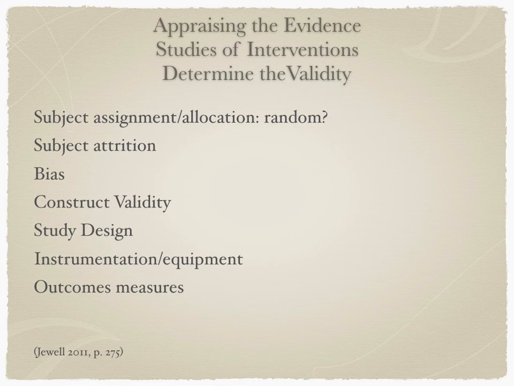Was there construct validity to the study? If you don't remember what construct validity means, there's quite a good and lengthy discussion of it in the Jewell text. Describe the study design. Describe any instrumentation and equipment used and how this might have impacted the findings of the study. And finally, look at any outcome measures they may have used.